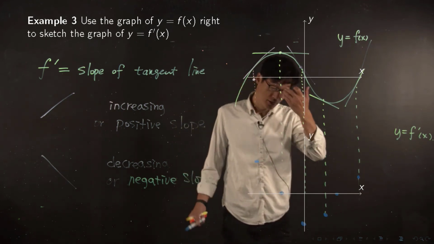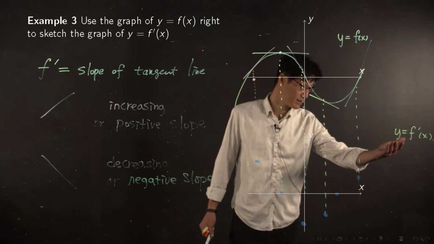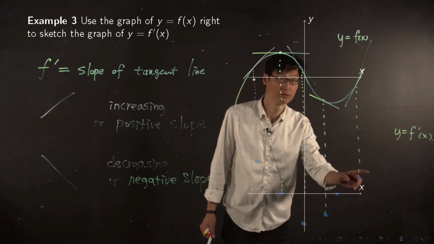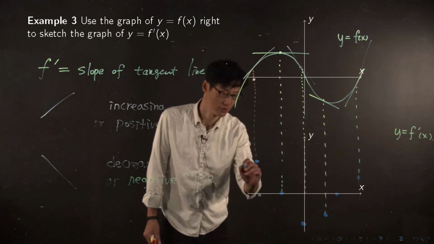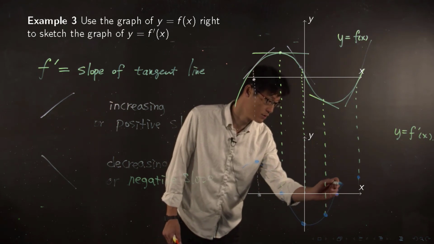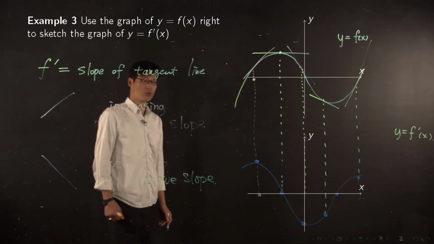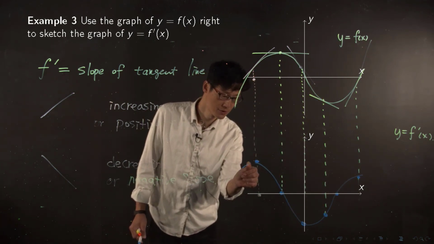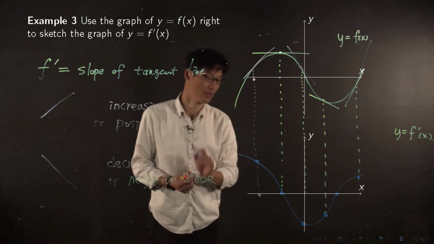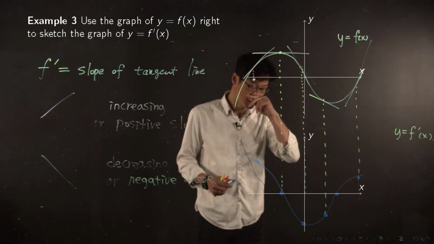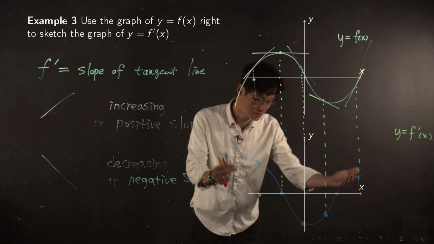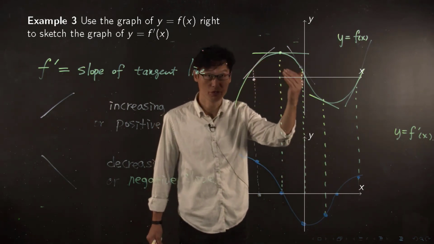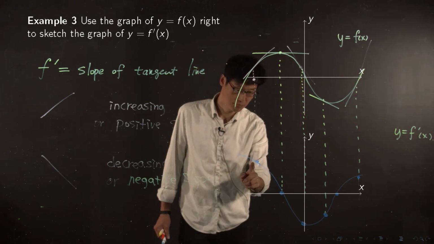So we have some qualitative information that the graph of f prime must pass those points. So you can join them to have a graph like this. So from this original function, we have at least some qualitative information of f prime. You simply look at the slope of the tangent line, you determine the sign. Positive, 0, negative. Positive, 0, negative.